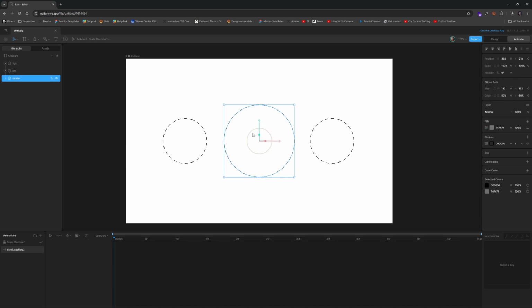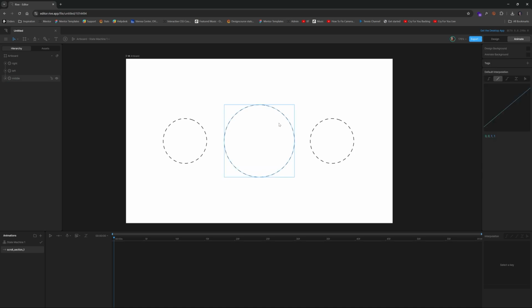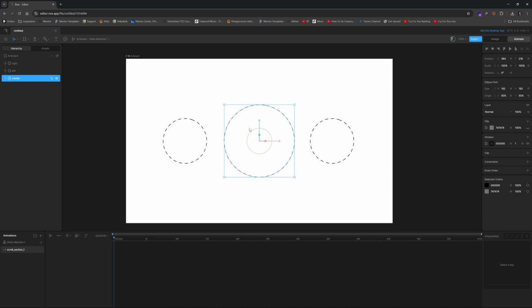So to do that, we also have to understand that if we want to make adjustments like to the scale and the position of these elements in the other artboards, which would be kind of a cool way just to demonstrate, you know, animation abilities here in Rive, then we want to make sure that we set keyframes for those properties, even though in this particular timeline, we're not adjusting those properties.